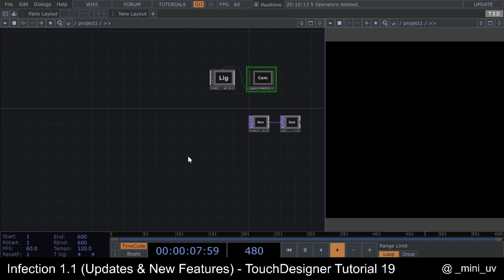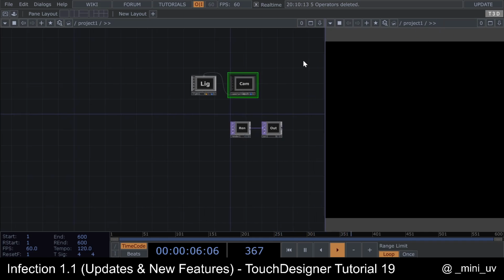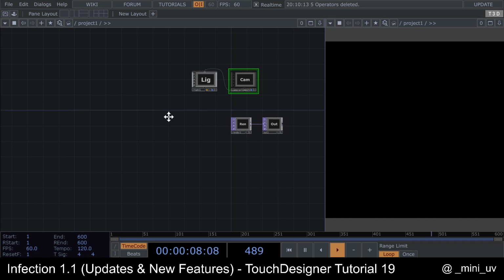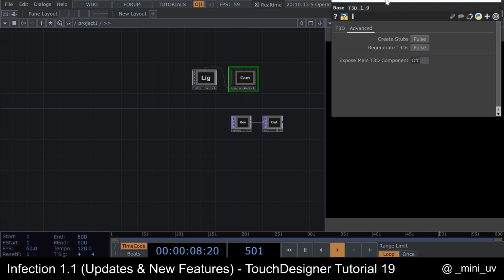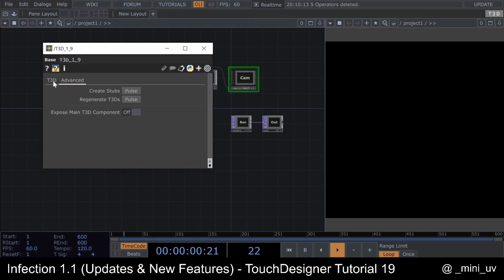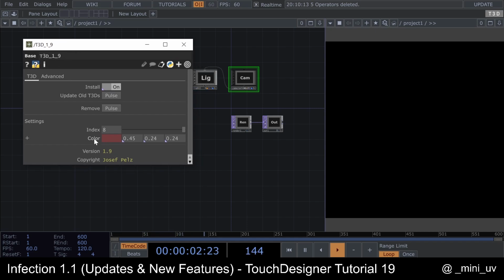toolkit. This component is based on the T3D toolkit by Josef Pelz, and lately he posted a new version. If you have the T3D and you right click on the icon in the top right corner, you can see the T3D menu and look up your version.